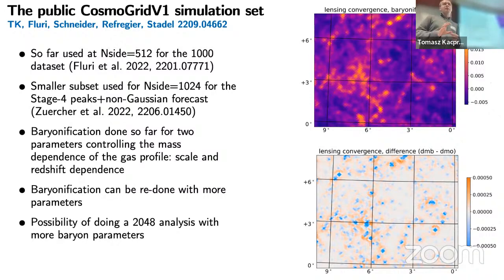So it's a bit of a different formulation than the original baryonification, which was working on 3D snapshots. But nevertheless, it recovers the same properties of the maps. We tested it quite well against the original 3D version. Currently there's a fiducial baryonification in CosmoGrid, but you can redo it if you like using this halo catalog, and even do it at a higher resolution if you like.